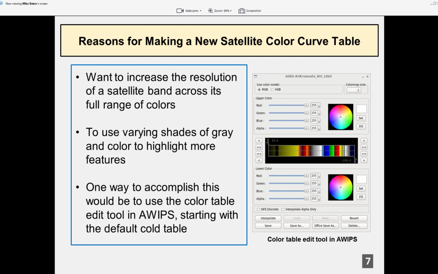And so we're going to be playing with that color band you see in the middle of the screen there, and it has the upper colors and lower colors there we can work with. And it's important to keep an eye on that. I do not use the alpha setting there. Stay away from that. And when you play with it, you'll see why you may not want to use that. But I try to avoid using that. I just use the green, red, and blues in the lower and upper color schemes to develop my color curves.